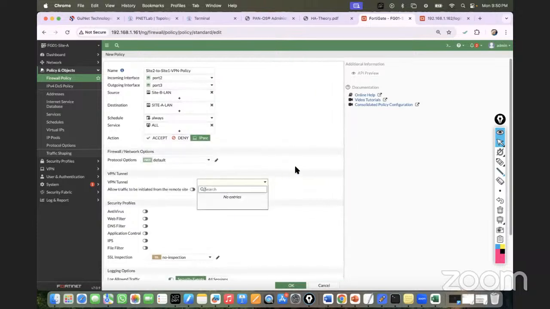Actually, in this scenario, make a very good note of one more thing. If you are using the IPsec tunnel based on the policy-based mode, you don't require the reverse direction policy. Only one policy is going to act as both the forward and reverse policy. See, if I try to create it, this option is not coming up because we are using policy-mode VPN. It is just going to use the same policy, and it is going to process all my traffic.